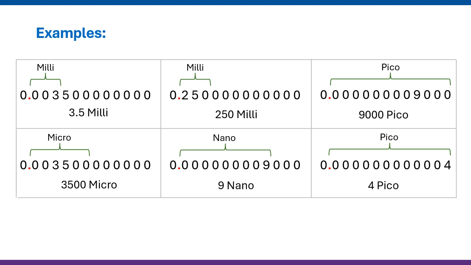Just as we see the final column on the right top, Pico, says 9,000 Pico. If you look at the column in the middle second row, that 9,000 that you see in the Pico up there can be expressed as 9 nano, because instead of being 10 to the minus 12, we are now 10 to the minus 9, and we've moved the decimal place to the left instead of the right this time over. If we were going from Pico to nano, we moved over 3 to the left.